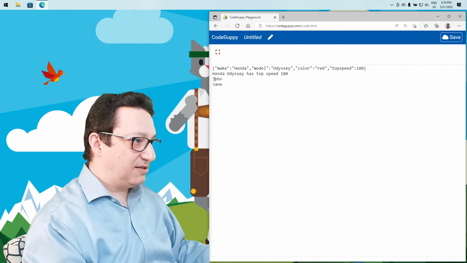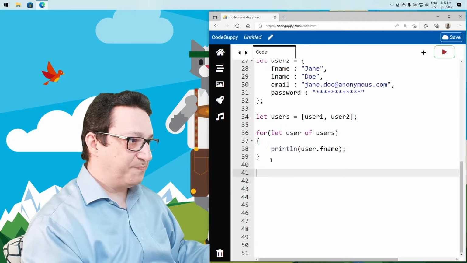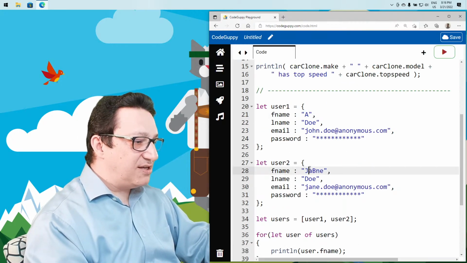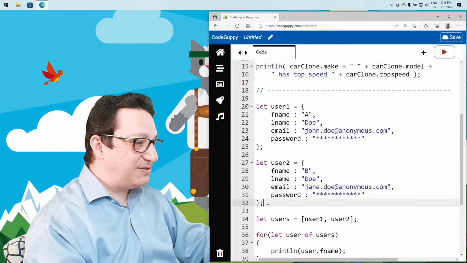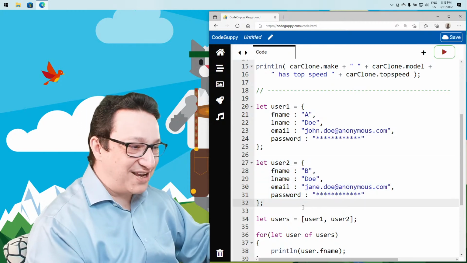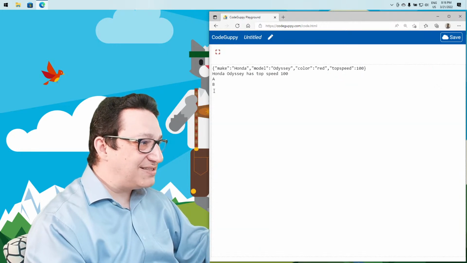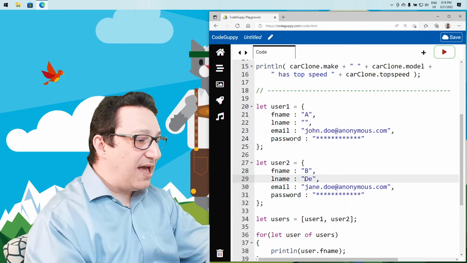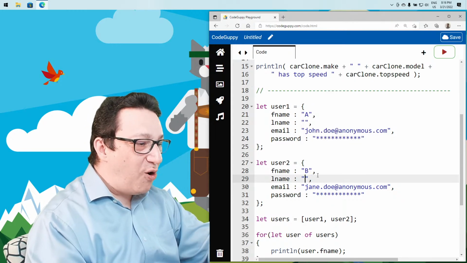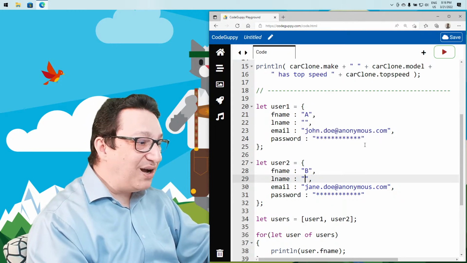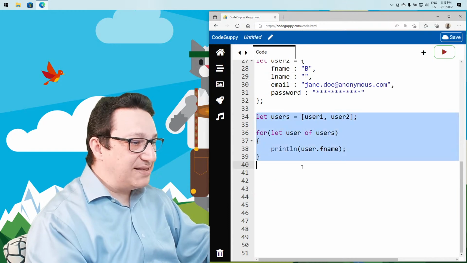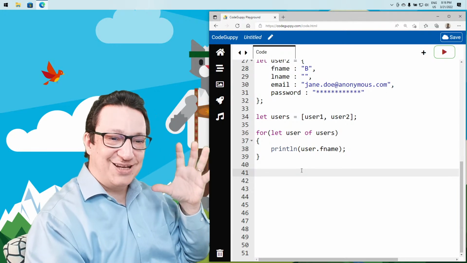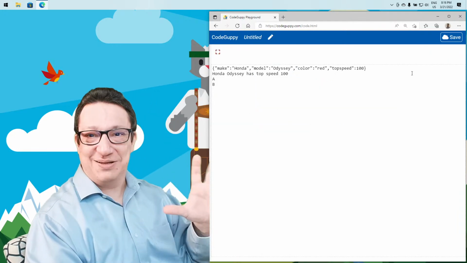So if I run it, see, I can see the two users here. And feel free to pick any names, create a database, just put any random names. See, I changed them and they run fine. So yeah, this is basically how you define objects, how you use them in the code, and as you can see here, we can place them in arrays. Actually, having an array of objects is a pretty interesting concept, and we're going to explore it a little bit more today.